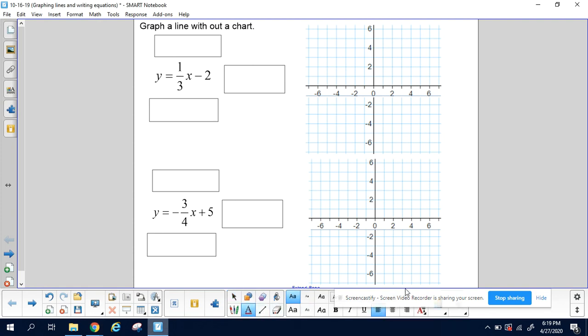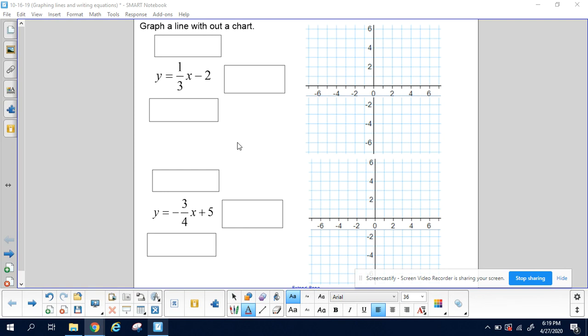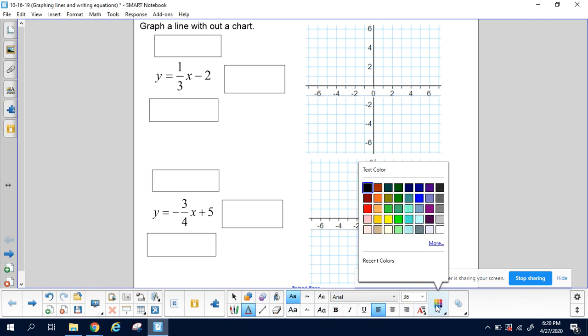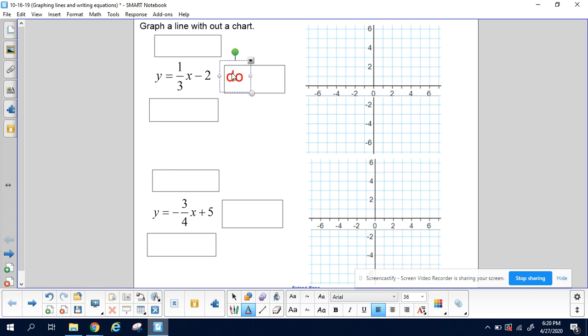When we taught this in class, we used the three boxes to guide us and help us organize our work. And remember that negative means down, positive means up. So we were doing something like this, where we would put down 2, since it's minus or negative 2. And then this fraction or number in front of the x is positive. Positives are up. So we're going to put up 1 in that box.